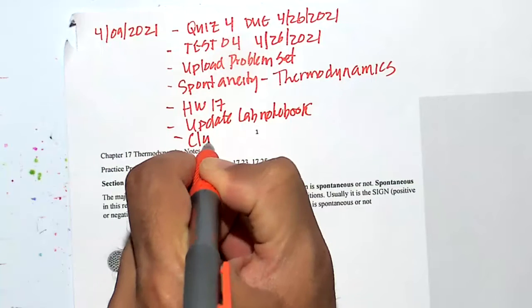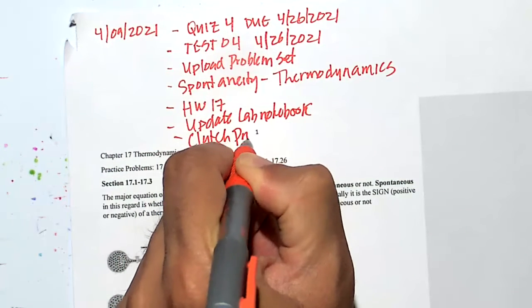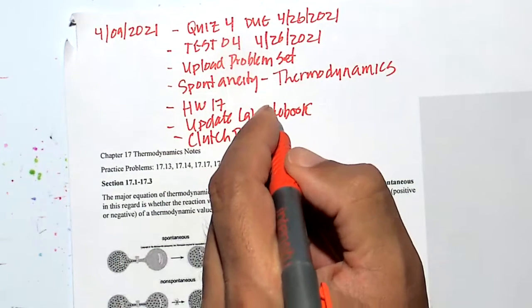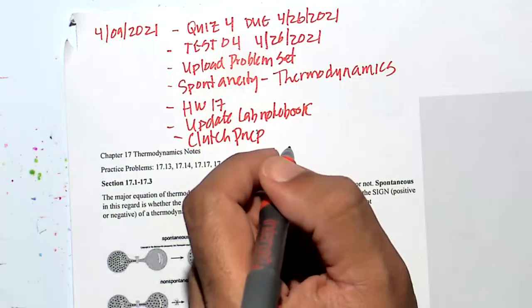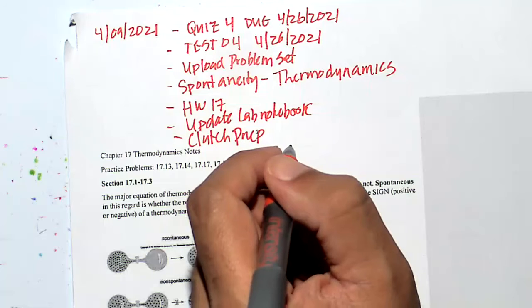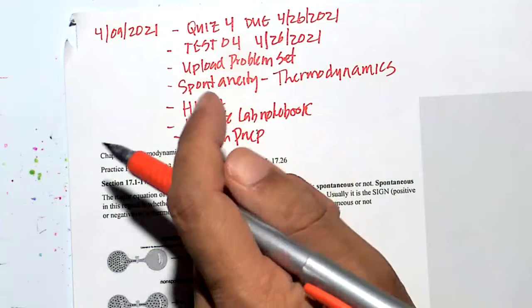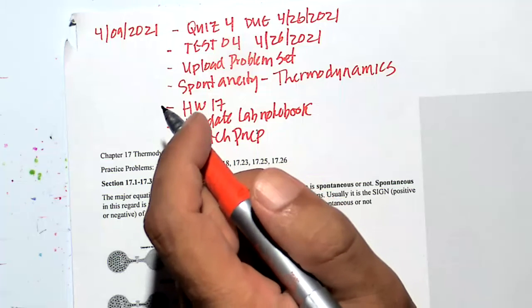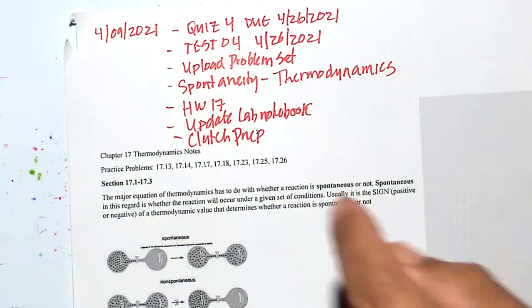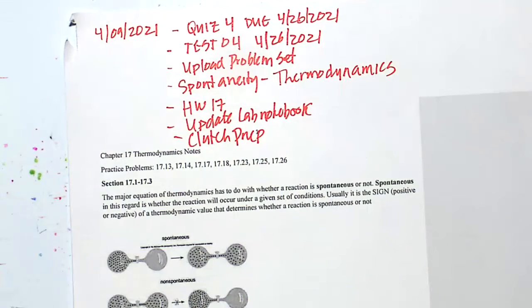And for those of you that are doing the clutch prep online tutoring to help you with this course, continue to do that at the end of the term. I'll look at the computer. Whoever did everything, I'll give some points towards your final grade. Not a lot of points, but it may make a difference between an A- and an A, or one of those things, B+ and an A-.